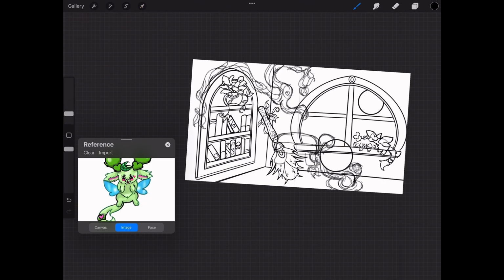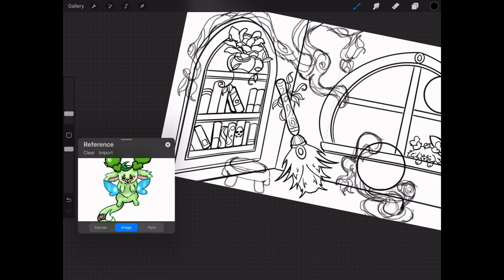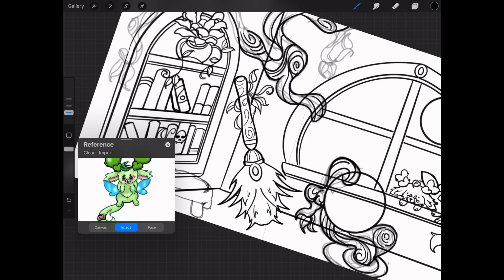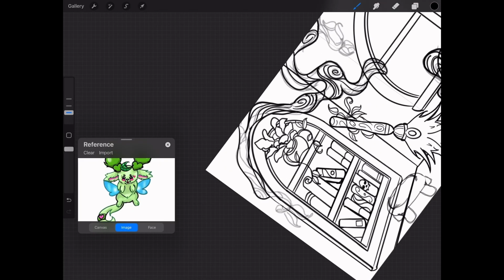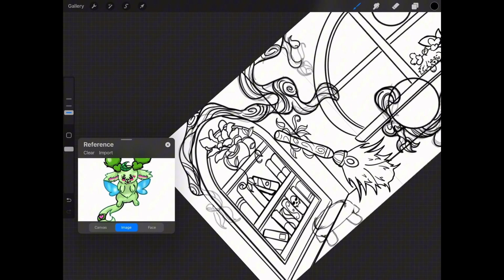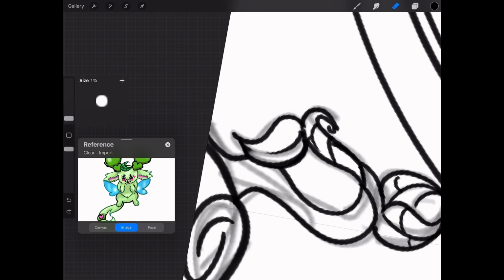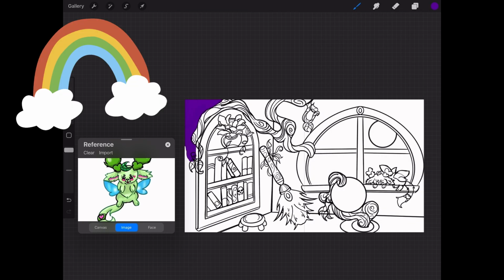And so I had to redo the stool because I wanted a little stool by the bookshelf where she could sit. Just something simple, you know? So then I had to think about what parts I want to move in the room, and I wanted some of the vines to move. I don't want all the plants to move. I don't want it to be excessive. So I added extra layers for the certain vines and leaves that I want moving, and extra layers for the fennec fox because she's going to move too. Once I was pretty much done fine tuning it, then I got into the color.